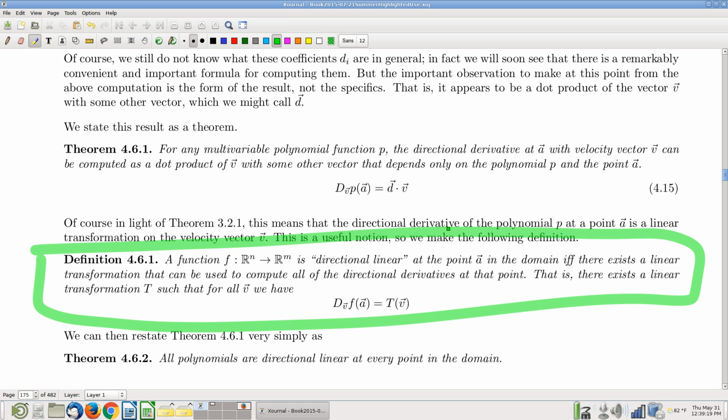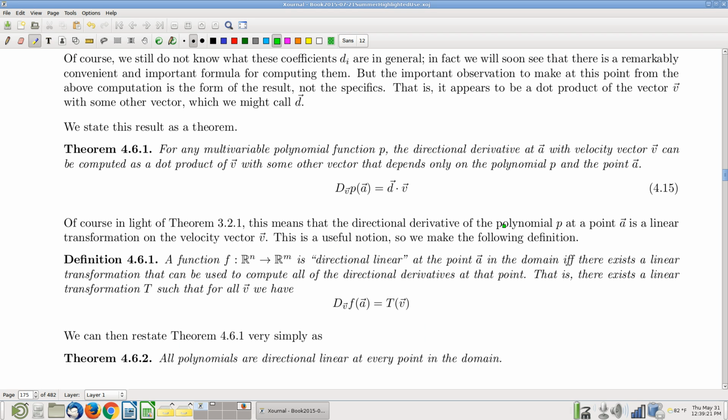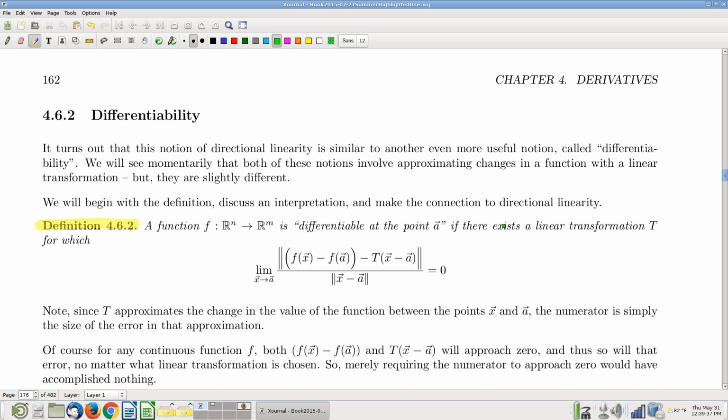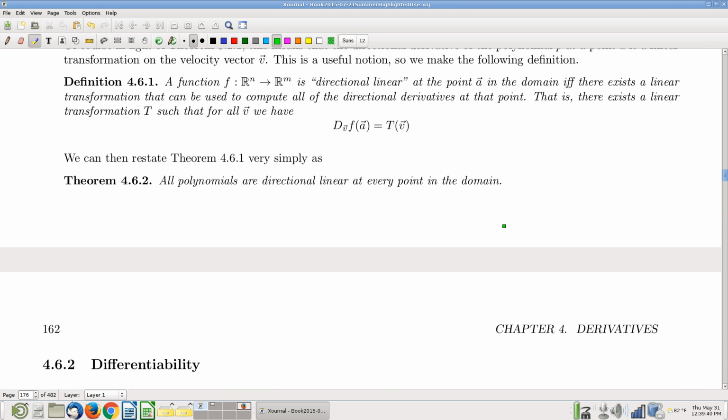Yeah. Okay. Now you would think, okay, surely this is the entire story, right? We just discovered a remarkable interrelationship between directional derivatives. And it turns out, no, this is also not the entire story. There's more that you can say about these directional derivatives. And let me say this with a deliberate little bit of humor value first. This says, directional linear says that there is a linear transformation that does a good job of approximating how the function is changing.